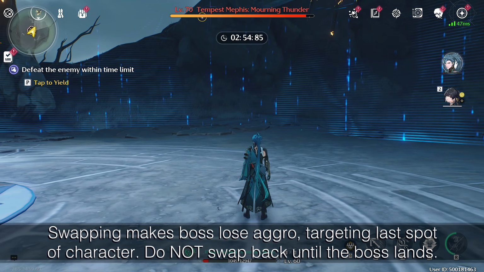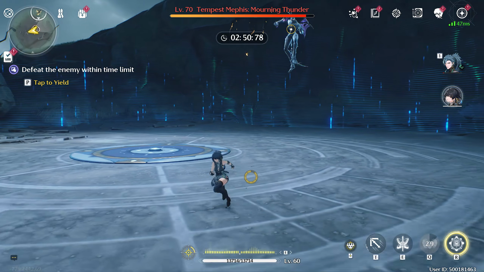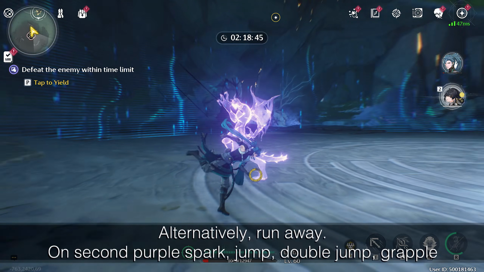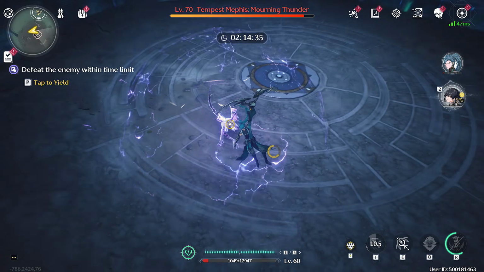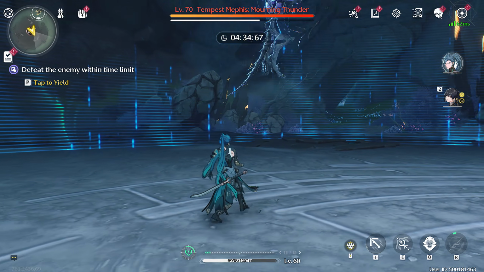Or swap characters and run away, because swapping characters makes his aggro lock on miss and it'll be stuck aiming where your character was previously. But if you don't swap, when the second purple flash appears, jump, double jump, and grapple to the camera. The grapple will happen slightly before the boss reappears and slams into the ground, dealing a massive AoE.